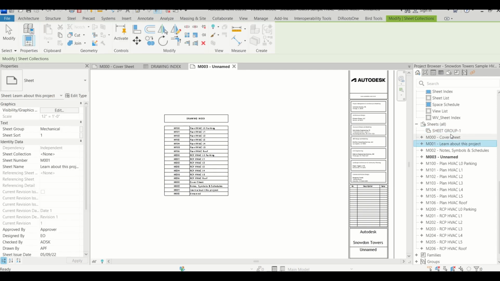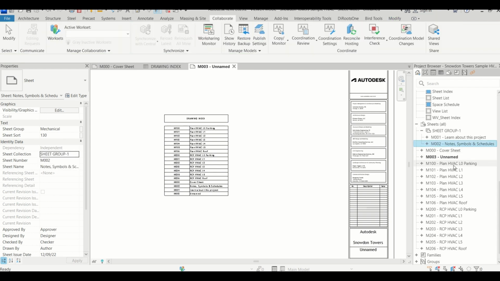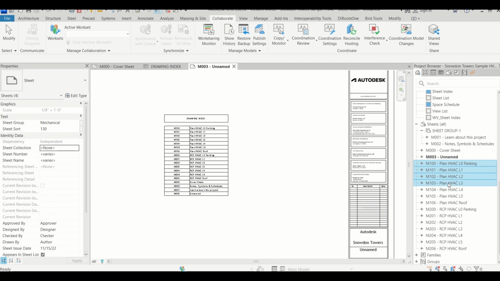Now inside that group, I want to add some sheets. For example, this sheet I want to add, so I can add it from right here by dragging this one directly, or I can click on that particular sheet and come right here in the properties, and you can see sheet selection collection. You can drop this one here, and it'll go like that. So let me select multiple sheets, for example these 4 sheets as well, and I can drop all of them.